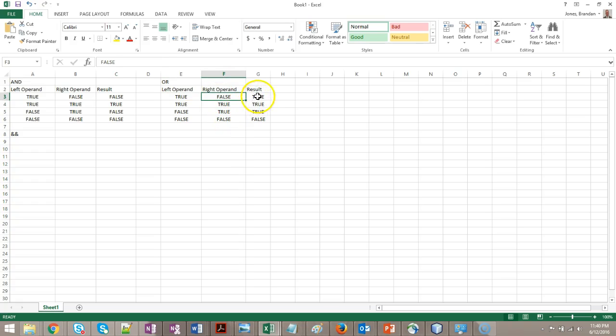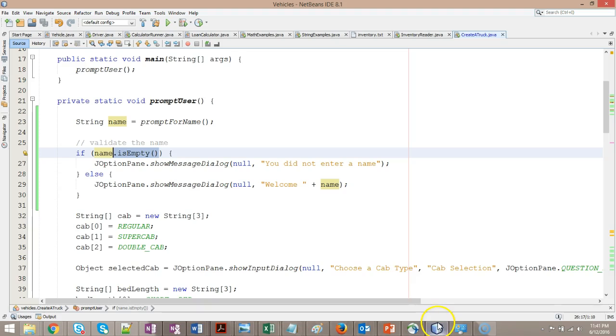And the answer is we do not. Doesn't matter what's on the right side. As long as the left side is true, it's going to return true. And in Java, this is known as a short circuit operation. So as soon as we've proven that the left is true, we're not even going to take a look at the right. Let's use this to our advantage.